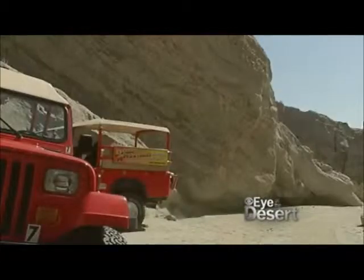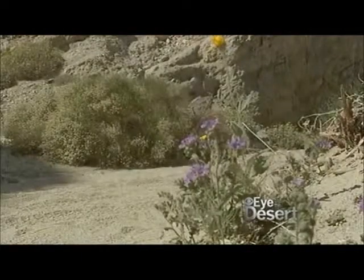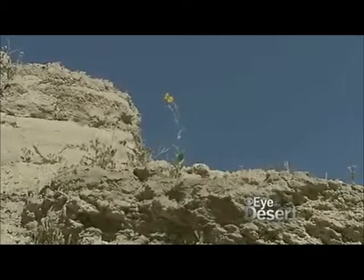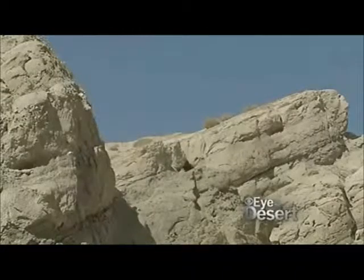You would think it would wash away in the flash floods — not at all. The minute the water touches this, it seals instantly. That's why we have flash floods — the water can't absorb into this soil, rushing down through the arroyo down to the valley below. But here it's fault gouge, and we're standing right in the center of it, constantly rising. Because of that pressure, these mountains around us are among the fastest rising mountains in the world today.